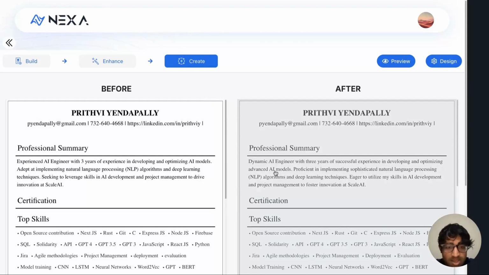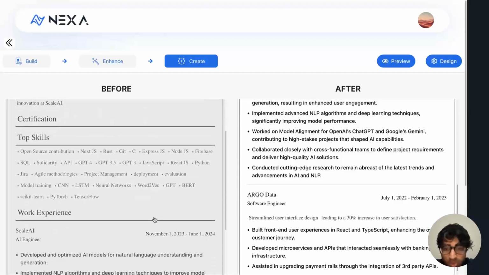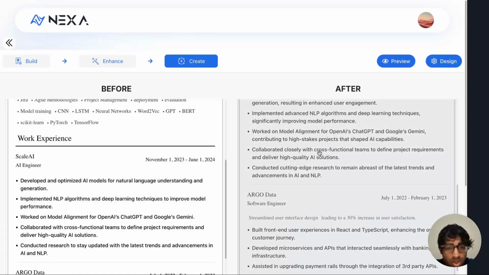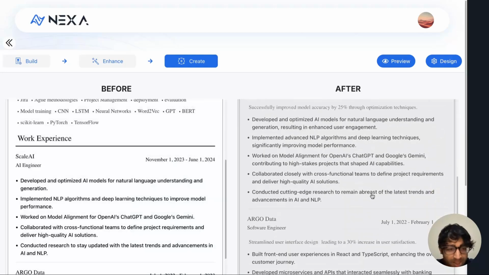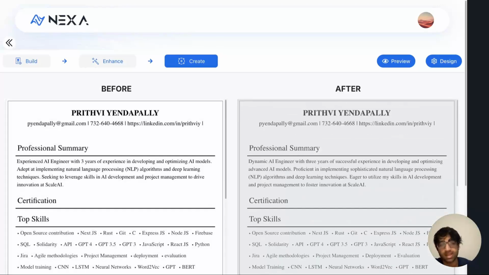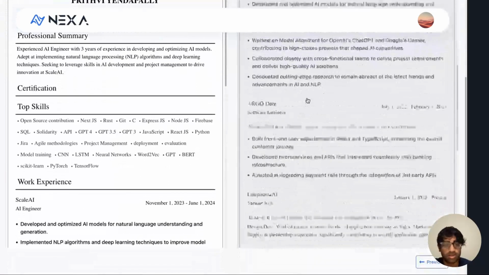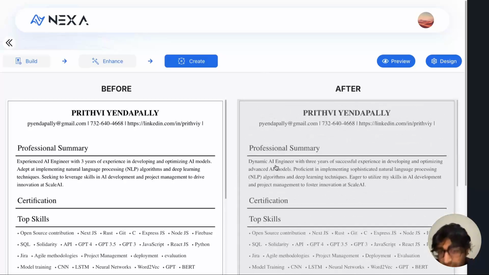Alright, guys, it has upgraded it tremendously. Solid advances, more flowery language, active words. Yeah, so remain abreast. I like that. It's definitely fine-tuned to be more ATS friendly, which is really cool. And yeah, I like it. So I will stick with this. And yeah, it's that simple to basically curate the resume using version control, LLMs, etc., for your specific role so you pass that ATS screening.